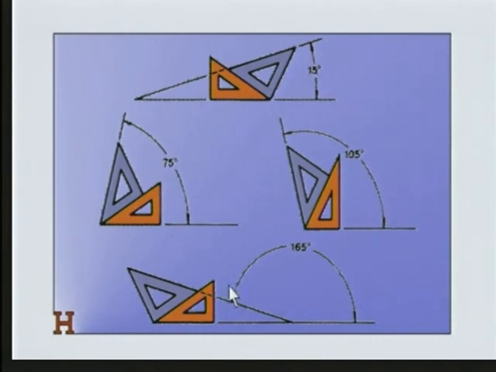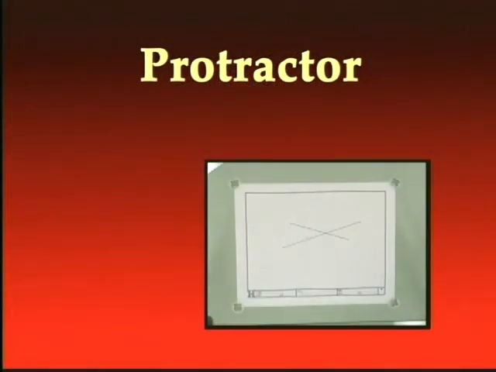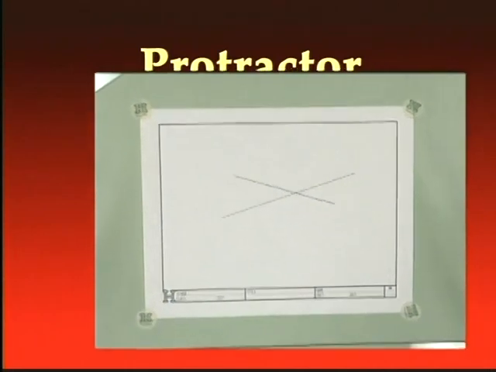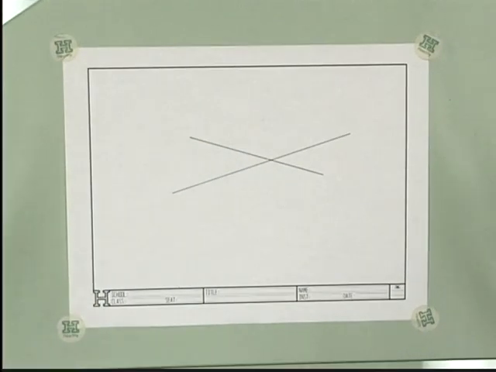If you keep playing around with these two triangles, the 30-60 and the 45, you'll find that you can make any 15-degree increment angle that you like. Well, now you've seen how we can make lines that are horizontal or vertical or 90 degrees to each other. You've seen how we can make lines at 45 or 30 or 60, or even by using the combination of two triangles at any increment of 15 degrees. But there must be lines at angles other than increments of 15 or 30 or 45.